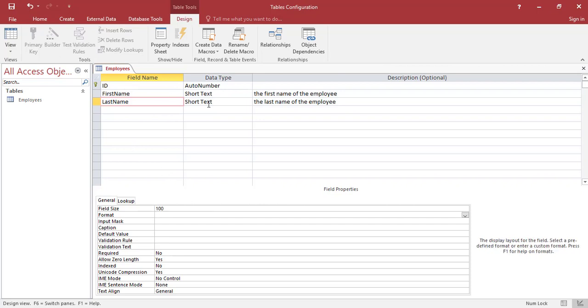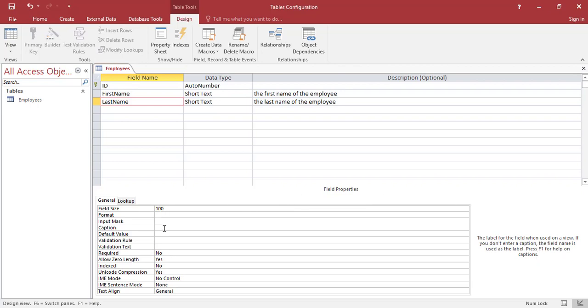And the format also talks about what format, but because we are looking at text right now, we don't see any meaningful format here. We'll see them later on. Now, input masks talk about what patterns should we apply for all fields in this particular section. You'll notice that whenever I click on each of these properties, the description of the property appears here. So if I click on format, you notice that it's a display layout, input mask is a pattern. So your description for each of the field properties here is shown here.